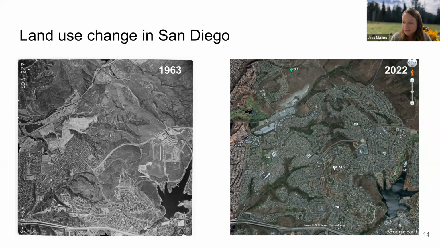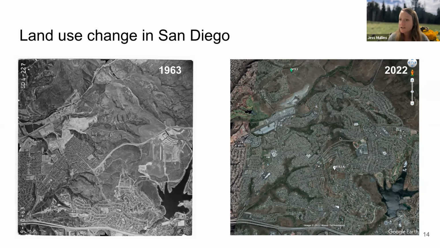And we can orient ourselves with Lake Murray here and look at this canyon and see how in 1963, this canyon had an extra finger here, but now it's gone. And all of this area has been developed for homes. But some areas have remained. There are these fragments that are not connected to large reserves like here.